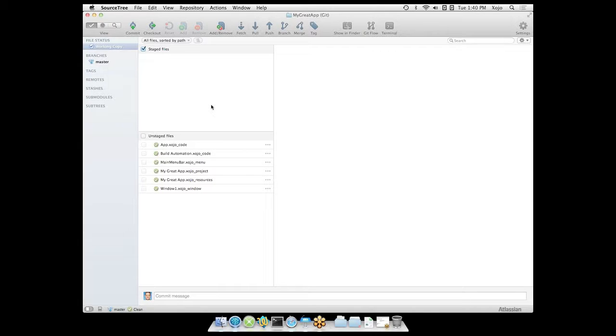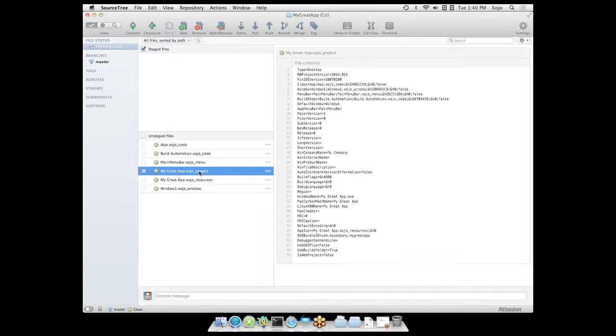One thing to be aware of when you stage files, it is possible to stage a file, then if you make changes to it again, it will say, hey, that's been changed again since the stage. If you ever see that and you see some weirdness with the staging, just unstage all the files, then re-add it, and then commit it, and you should be good to go. Worst case, you would just have multiple entries in the history. All right, so I'm going to open up the Xojo project again.